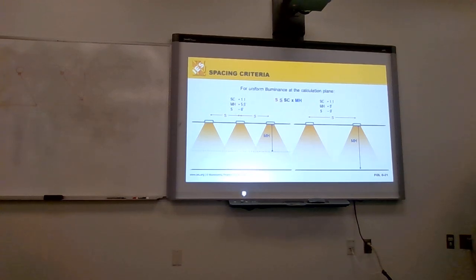All right, so you're not required in this course to do the spacing calculation. But as you can see here, this example shows you what would happen if we space the thing too far apart. See the one on the left, we have more even illumination, whereas the one behind them will have hot spots and dark spots.